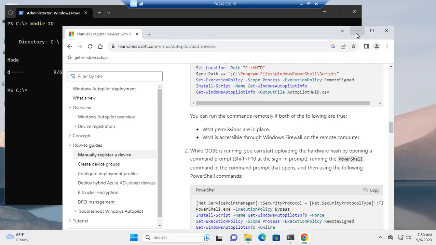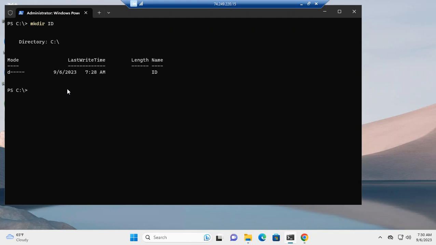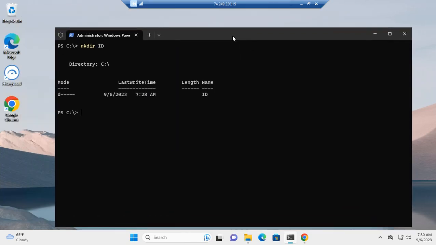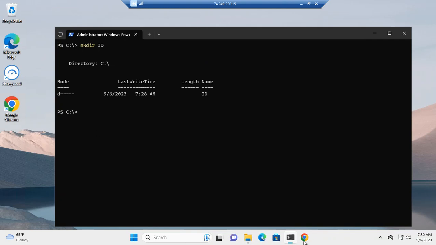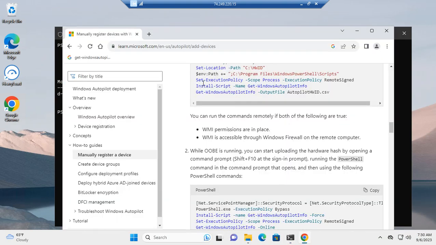Okay, and now I'm going to get the device ID by typing the following commands right here.